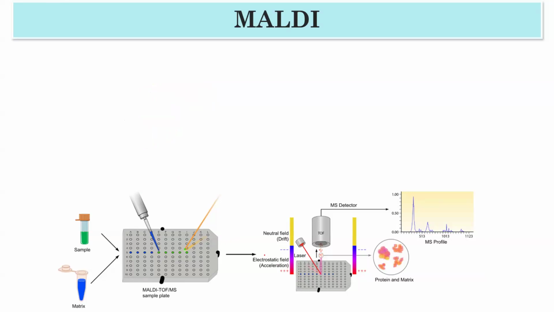So how is the analysis happening? You have a laser beam, and the laser beam hits your sample with this matrix. The matrix absorbs the laser light, I will talk about that. Because of this, the matrix will fragment easily with the laser light, and some of the sample molecules will get ionized and desorb from this metal plate. Then, as we talked about, there is an acceleration chamber, and then it will move to the mass analyzer. So that is the principle.